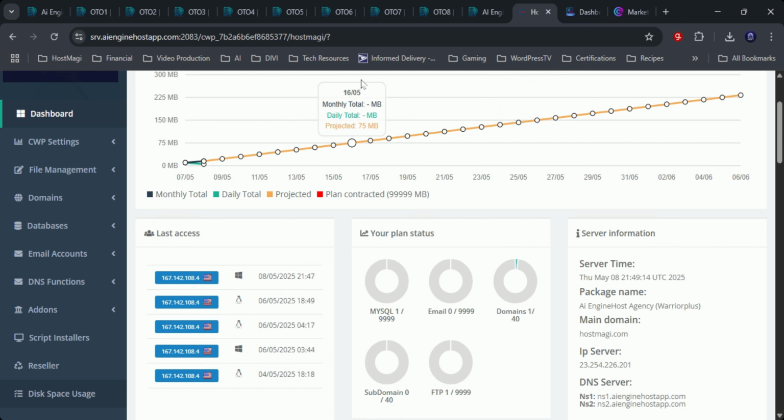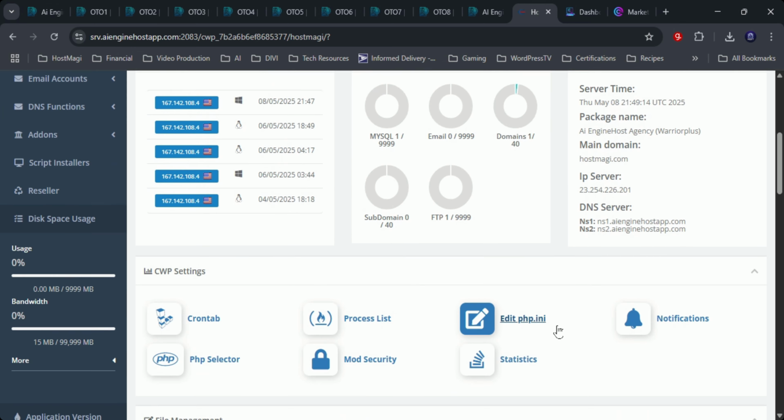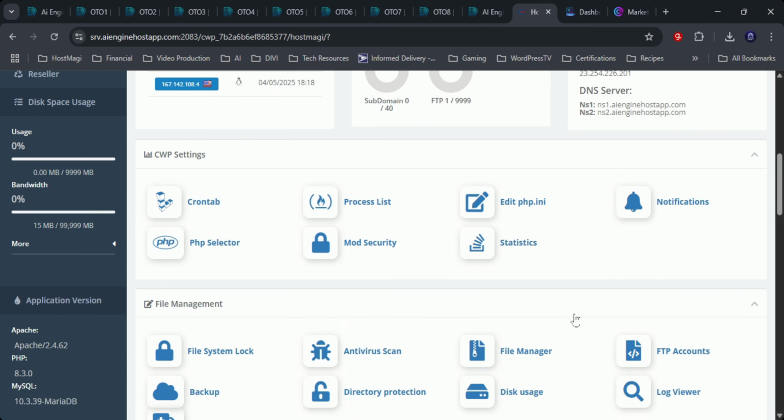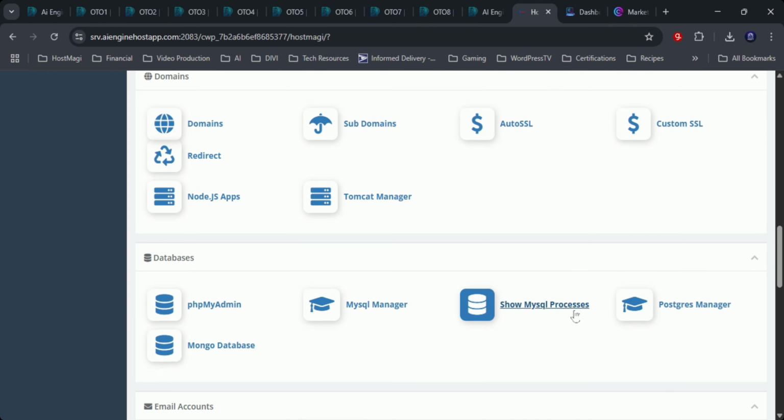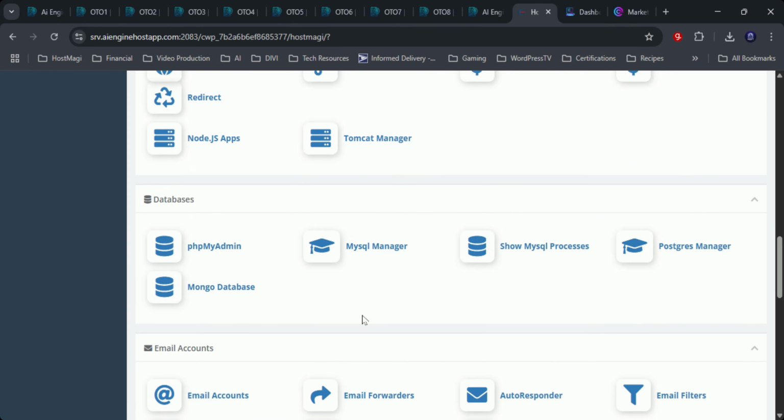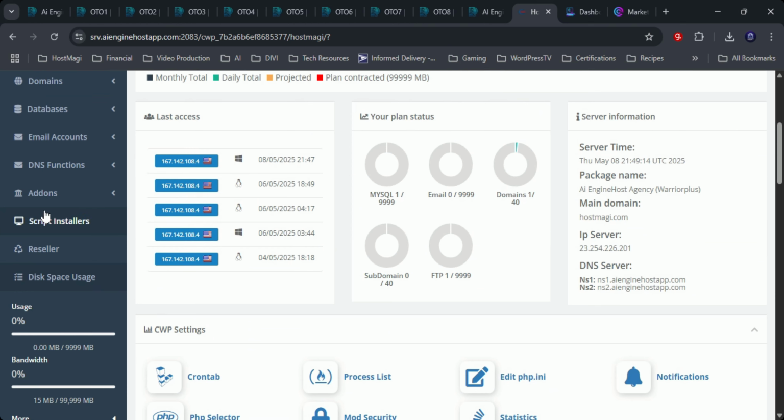So the next thing is I was trying to figure out, okay, so let's see here. I'm supposed to be able to install all these AI apps and language models and whatnot, right? There's nowhere to do that in here. And I've gone through every inch of this thing. There is nowhere to do that. Not even the script installer has that.